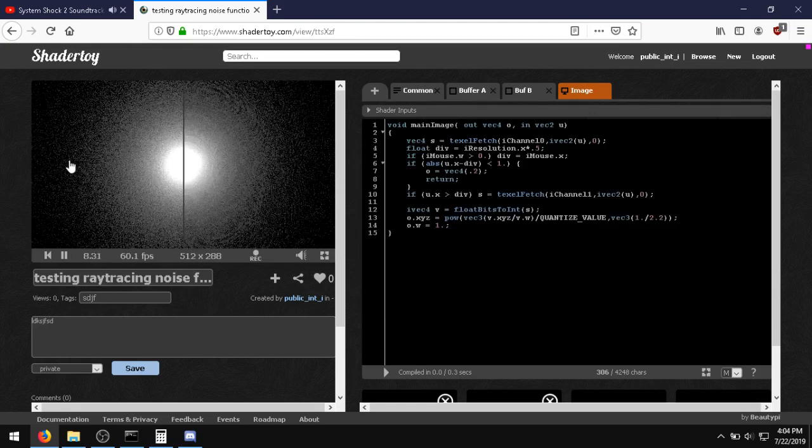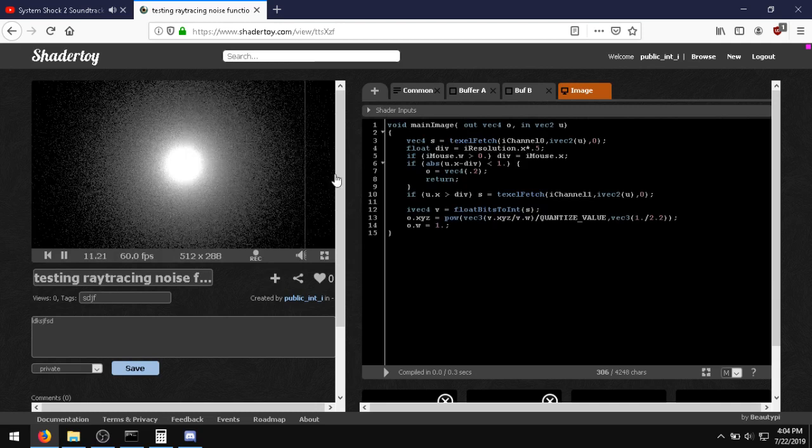I think there's an overflow glitch or something, because it's turning pixels to black.